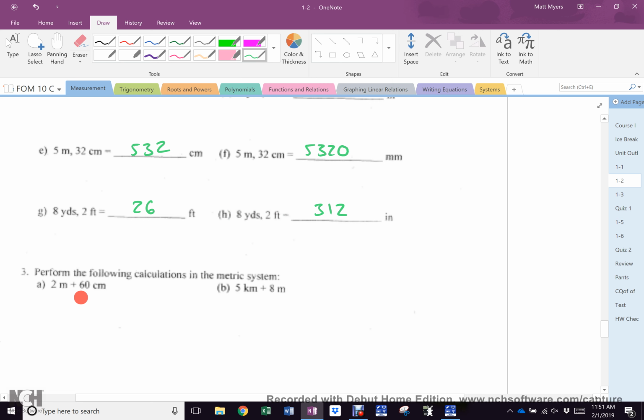Now, this one. Obviously, there are two answers that make sense. Those two answers that make sense are 2.6 meters or 260 centimeters. But if you were a wise ass, could you do 26 decimeters? Yeah. Could you do 0.0026 kilometers? Yes, and what will that do for me? Will I mark it right? Of course I will, and I will also go, ha, that's funny.